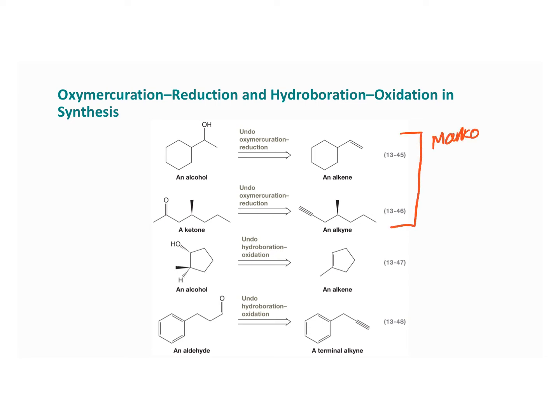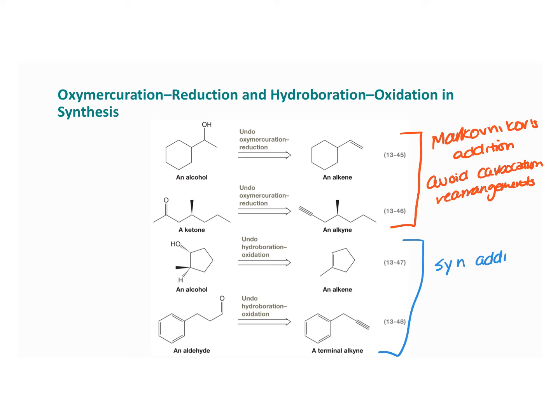Let's pretend like I spelled that right. Okay, of water, and we can convert an alkene into an alcohol, or an alkyne into a ketone. And these avoid carbocation rearrangements, okay? Now, hydroboration oxidation reactions result in the syn addition of water, and that's an anti-Markovnikov regiochemistry, okay? And again, we're converting an alkene into an alcohol or a terminal alkyne into an aldehyde.